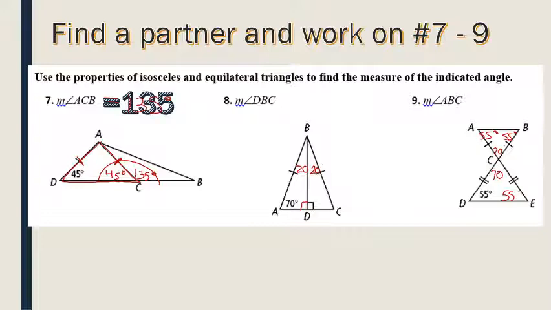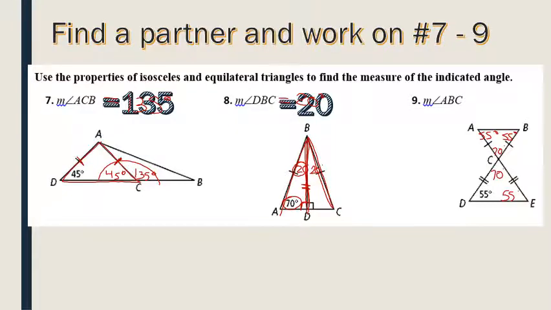On number 8 on here, again, we know that the interior angles are going to add to 180. So we have a right angle here because they're a linear pair. We have angle A is 70. That makes this angle up here 20. Now, again, we know these two triangles are congruent because it's a right triangle, so we could use angle, side. I mean, they share that side BD. Lots of different reasons. So angle DBC, this angle right here, is going to be congruent to angle DBA. All right, so that's going to be 20 degrees there.